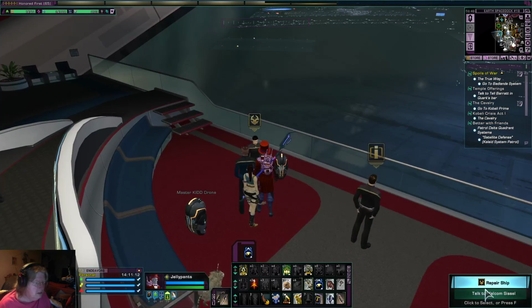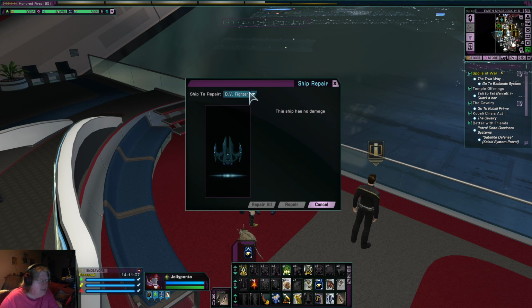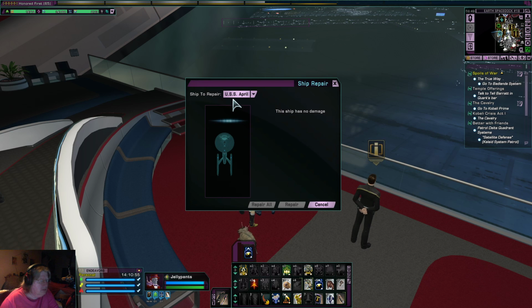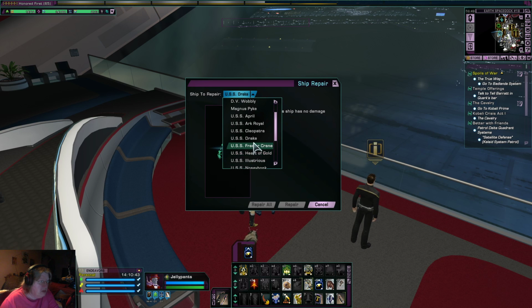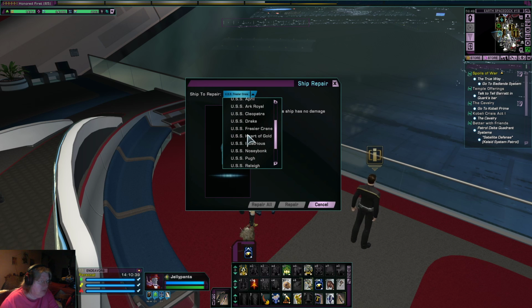Yes, to the Officer of Shame. Dear me, ship injuries. This ship has no damage. Tell you what, let's go through them all just to be on the safe side, because you never know. The April's not the one with the Ark Royal. No. Cleopatra. That's my Kobayashi Maru. No. The Drake. No. The Fraser Crane. And if we can tell you why it's called the Fraser Crane, I'll be very impressed. I won't be that impressed.